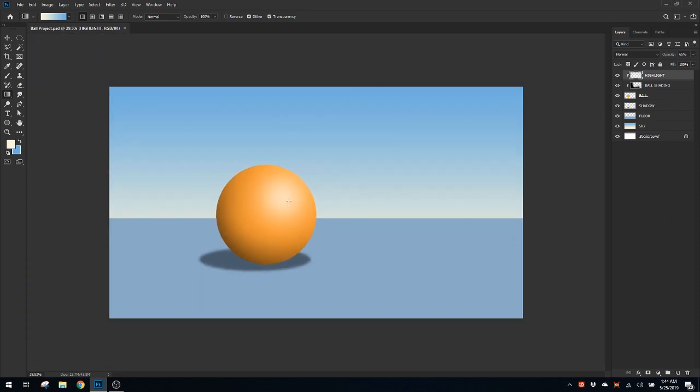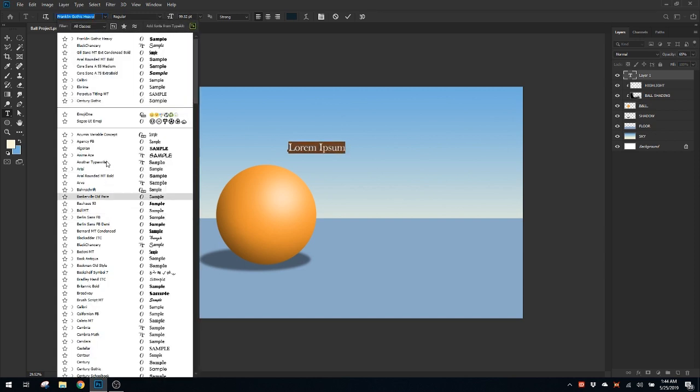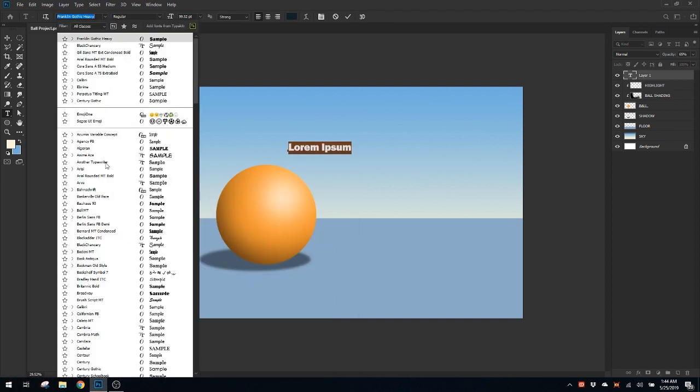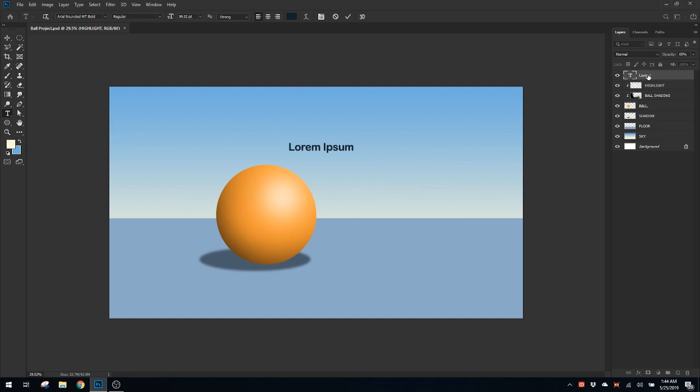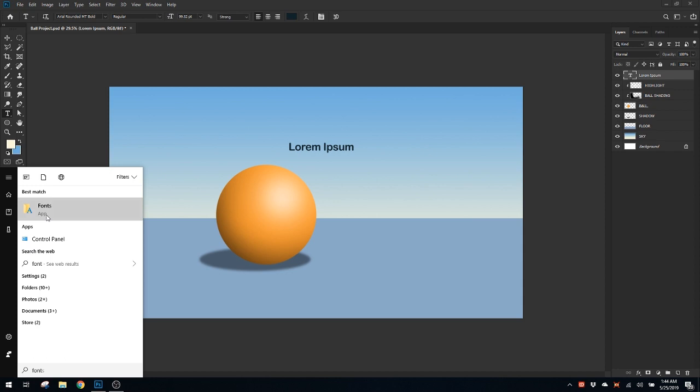Okay, so now I just want to show you the text tool here. Press T, it brings me to this little text tool. If you click anywhere in the canvas, this will pop up, and just like any Word program, you have your font and size. You can download more fonts from online and just drag and drop them into your Windows font folder. I'll show you that in a second. And it'll update here right away. Okay. So the font folder, if you're using Windows, just type in font, click on that.